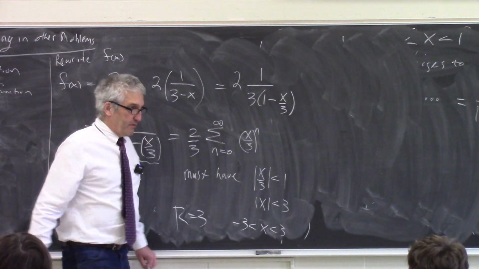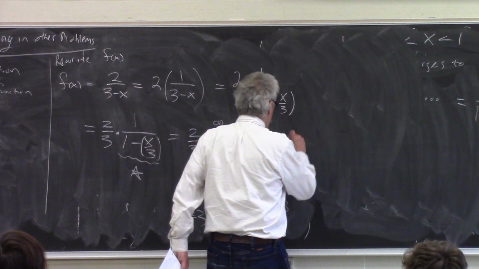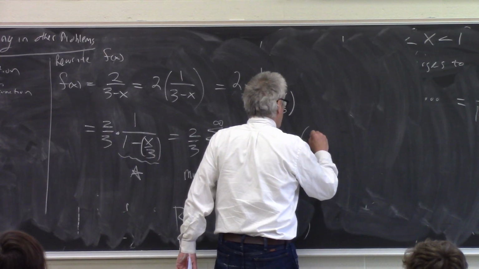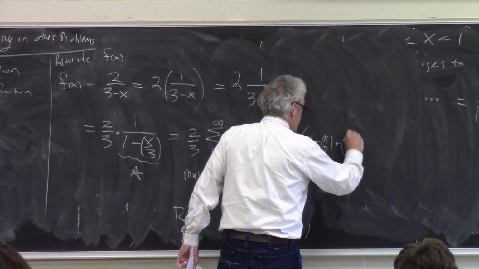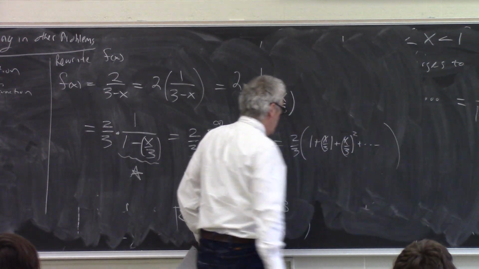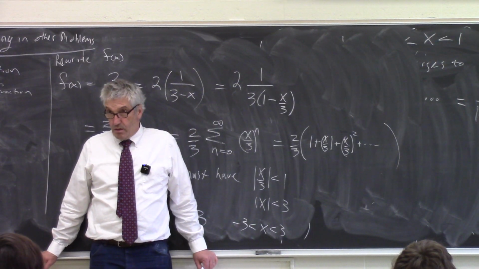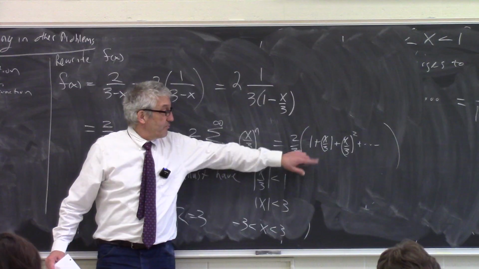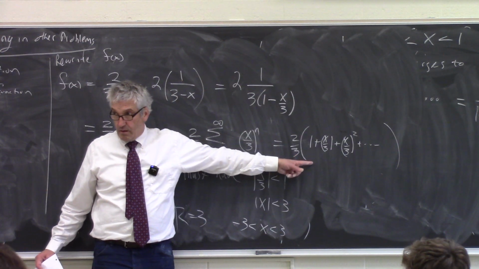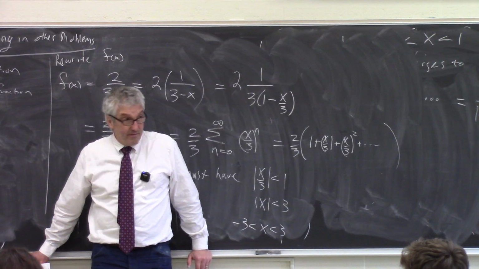Now what about the interval of convergence? Now this would be 1 plus x over 3 plus x over 3 squared plus. So what would happen at the endpoints? What would happen when x was equal to 3? If x is equal to 3 in this series, what happens? Chase, you just raise your hand. All the terms would become 1, and it's just 1 plus 1 plus 1, which diverges.